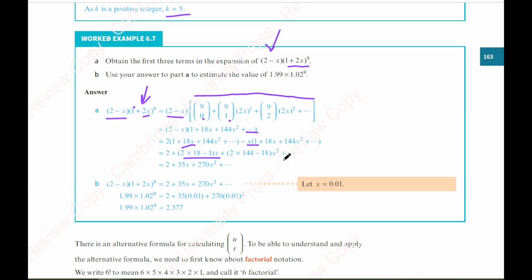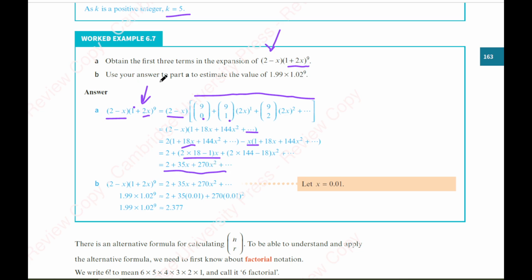And that basically is it. And you can see here you have to go up to x squared. You don't need to take x cubed. So this is what you have. And now, if you have this, the first three terms of the expansion are the following, because if you have an ascending expansion, these are the first three terms: this is without x, this is with 1x, this is with x squared, so this is that.